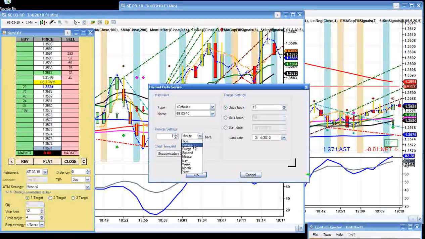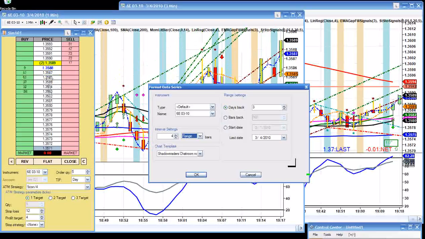You can also do range charts, tick charts, whichever you would prefer to use. Some people use range charts. You can do a 4 range and an 8 range chart, just like I have a 1 minute and a 3 minute. The range means that it's the price action that's viewed in each candle. So in other words, if it was a 4 range, every candle, instead of being in 1 minute of time frame, would mean 4 ticks price movement in the market. So if the market moves 4 ticks, then we will get a candle. If it moves another 4 ticks, we will get another candle. And the same with the 8 range, 12 range, and so forth.